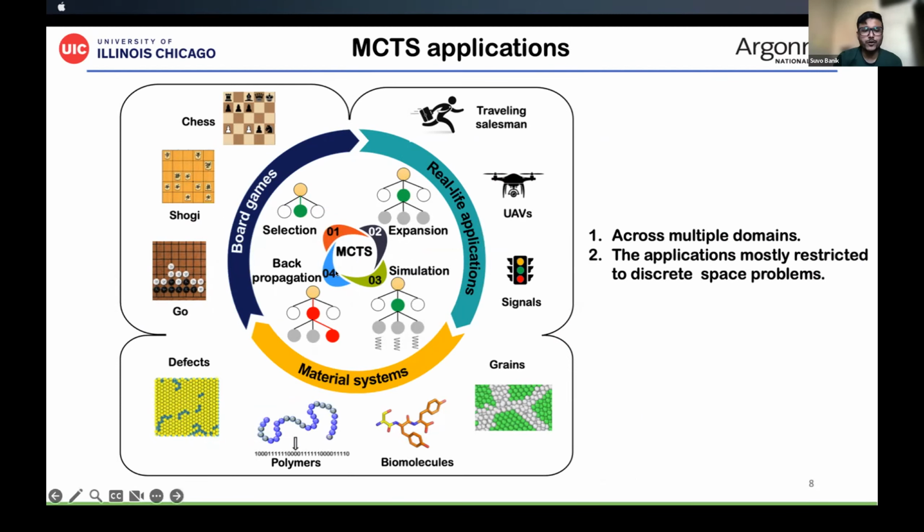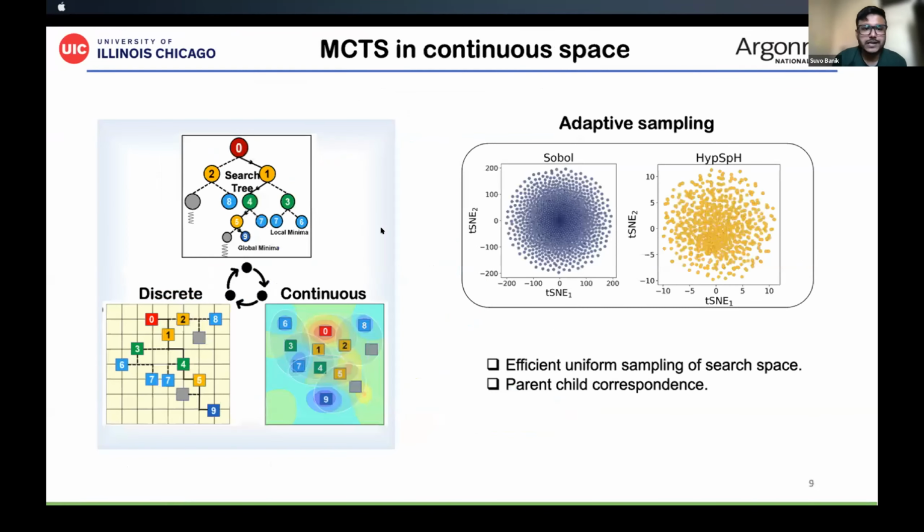If you notice, most of them are discrete problems. Then you have some real life applications: traveling salesman, unmanned air vehicles, signals. Now coming back to the question, we are trying to take the MCTS that was working very well in the discrete action space and use it for a problem that is rather continuous.